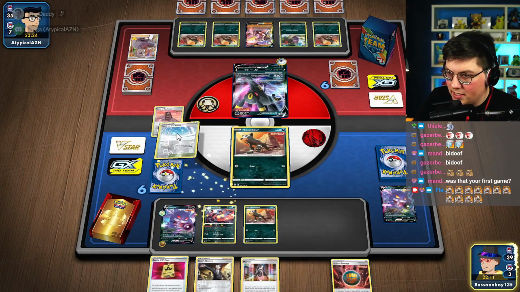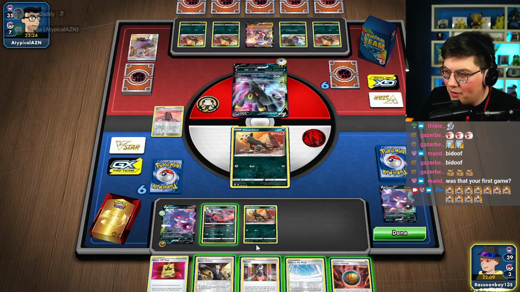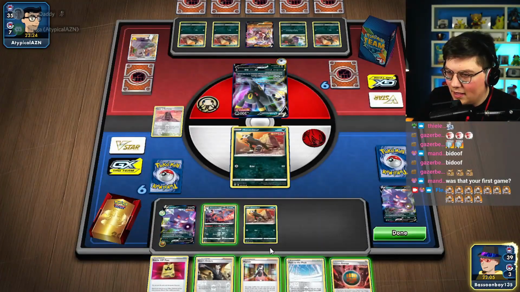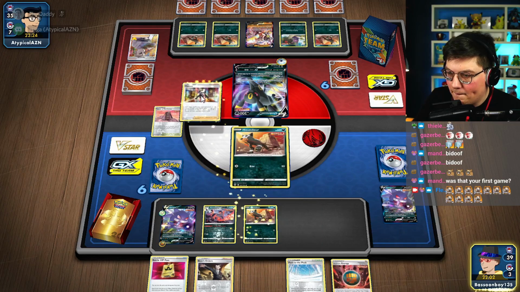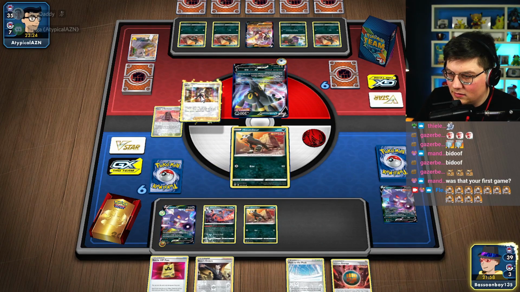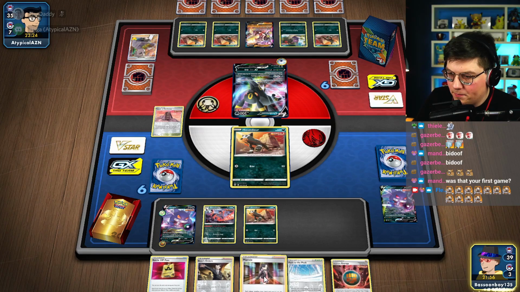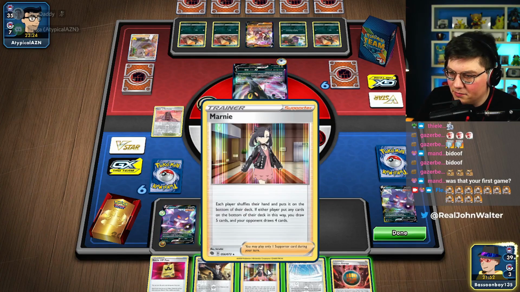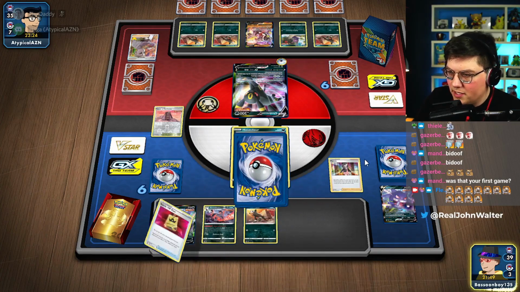We should Marnie. I do not want to play Path to the Peak because there's a really high chance that we'll have the Crobat. We could always Path to the Peak later. So, if we attach, we're putting this back in deck, so we're guaranteeing ourselves a Houndoom. Yeah, we should Marnie here.